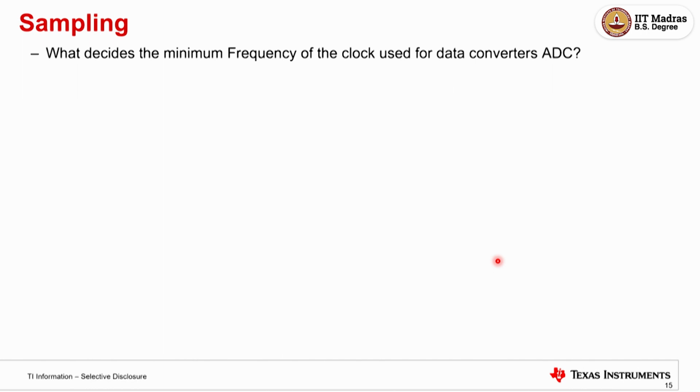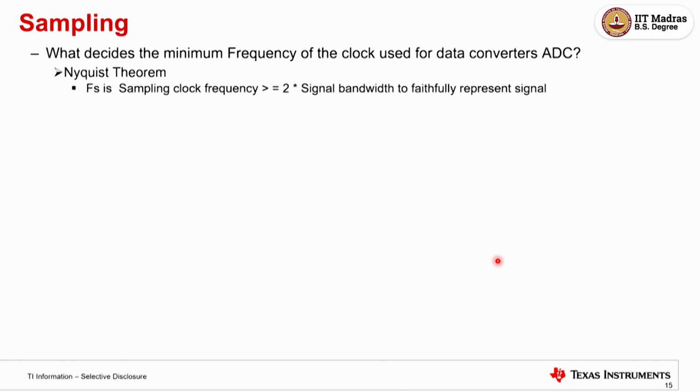So what is sampling? We said the ADC or DAC needs a sampling rate. So now how do I decide what that sampling interval or the discrete time is? That is basically decided by something called the Nyquist theorem. I think maybe some of you will be familiar, some of you will get familiarized as you go through your courses. So what this specifically means is, we said bandwidth, right?